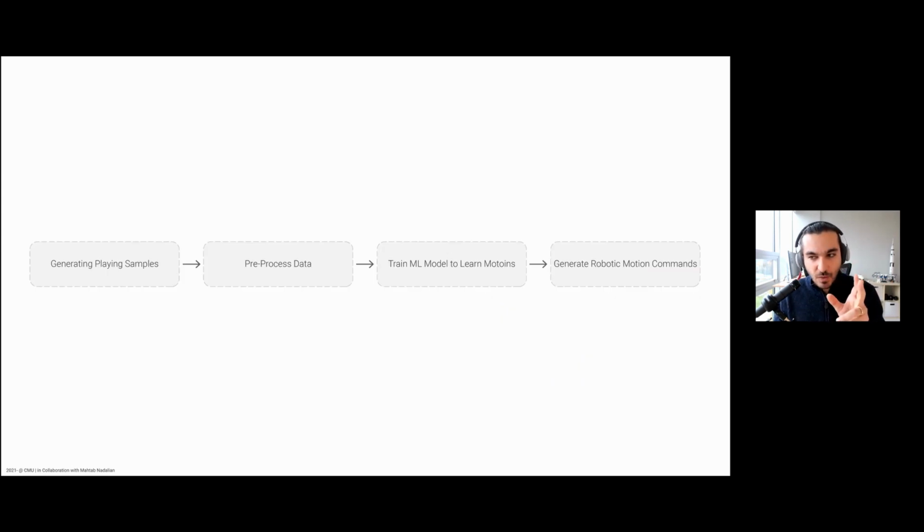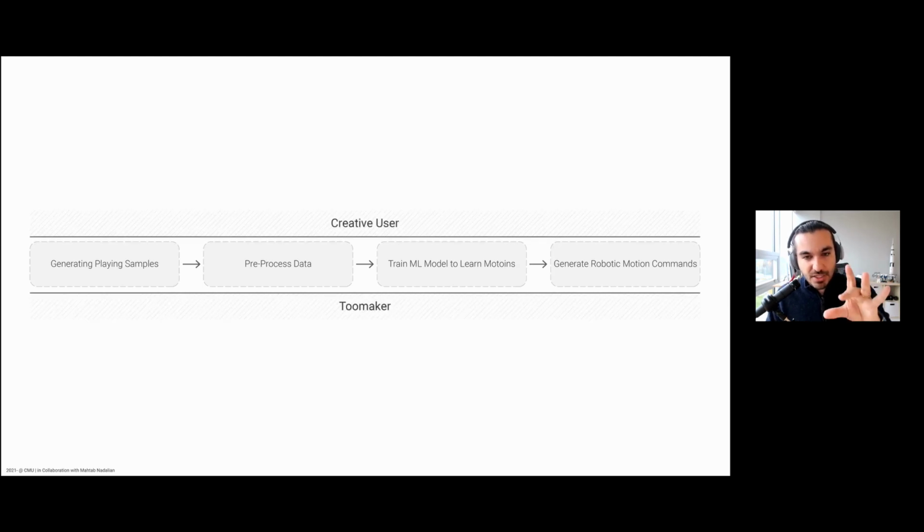So we were thinking, how can we learn the specific idiom of her play and implement it in a machine learning model, train that model, then generate the commands to control a robotic arm to actually play. So it's basically going to be a duet with her. She provides the notes, and the robot is going to play it pretty close to what she does. So she is going to generate the playing samples, and then we are going to together pre-process the data, train the machine learning models, and then eventually generate the motions. So we are both going to be engaged in this process.